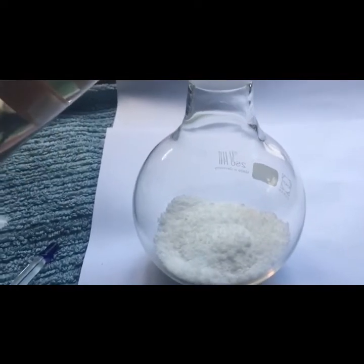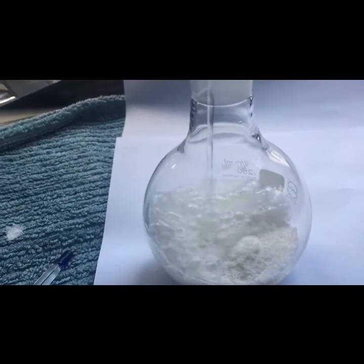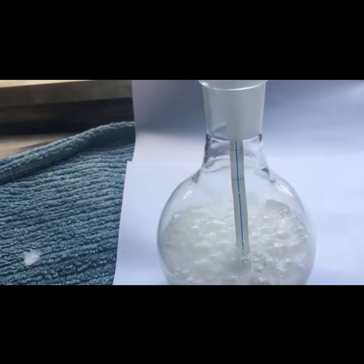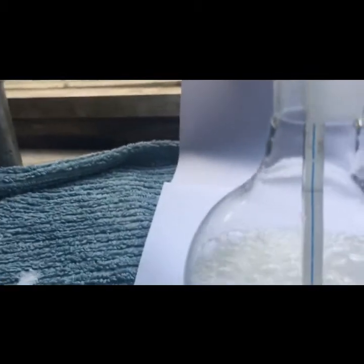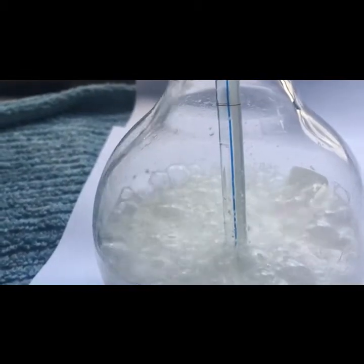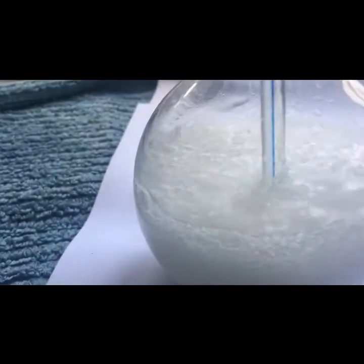Let's begin by pouring in the water, and you can see the bubbling happen when I pour it in. Try to pour it in slowly and not all at once. There's a chance this might overflow, since I don't like a lot of bubbling liquids, especially in a flask like this where it could burst like a volcano if you pour the water in at once. I can add a bit more water. Give it a quick stir, and you can see on the thermometer that it's already at 10 degrees Celsius, and this should get colder.